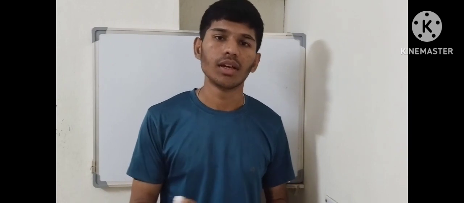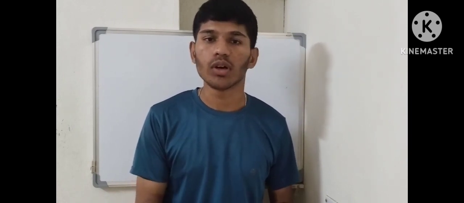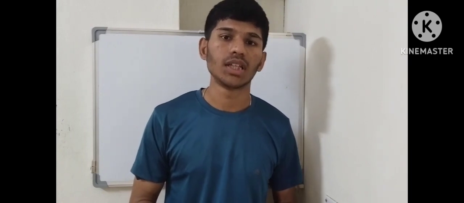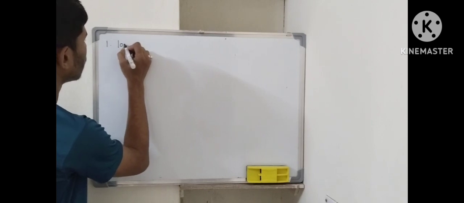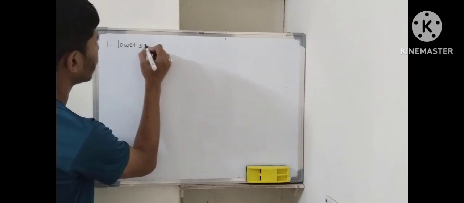So in the previous video we had seen the maximum safe speed, then banking of angles, and we had taken a short introduction about the speed limits. Now we are going to see the speed limits in detail. Speed limits have been divided into two parts: the first one is lower speed limit and the second one is upper speed limit. So let's see the lower speed limit first.